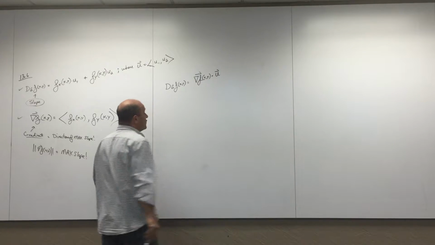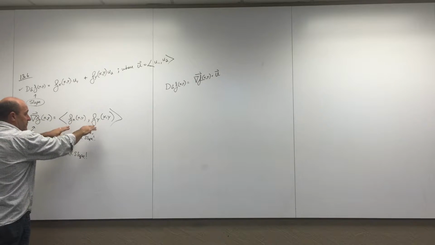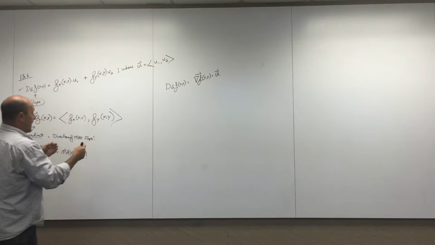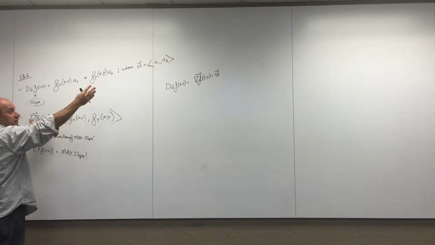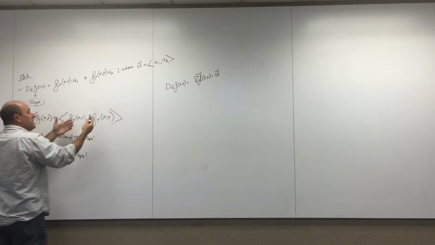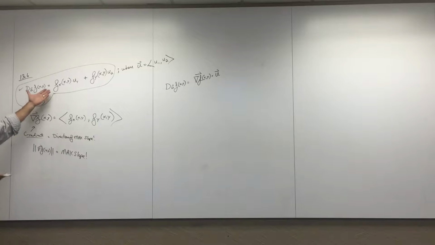And that is true. The gradient is a vector, partial derivative of x, partial derivative of y. The unit vector is a unit vector, u1, u2. And if you dot product those vectors, you multiply the x components, you multiply the y components, and you add them up. That's the formula for the Duf. So you could think of it as that formula.